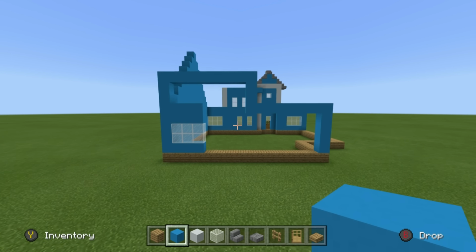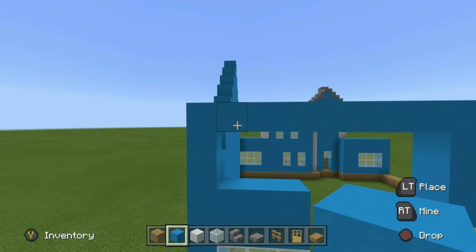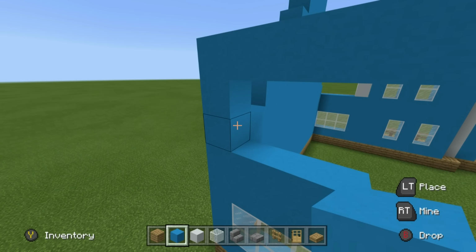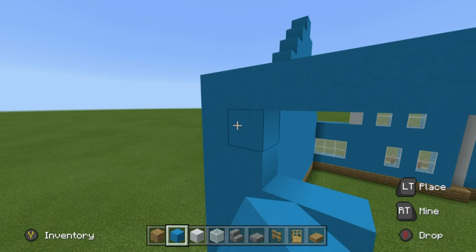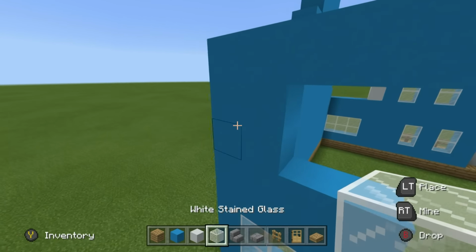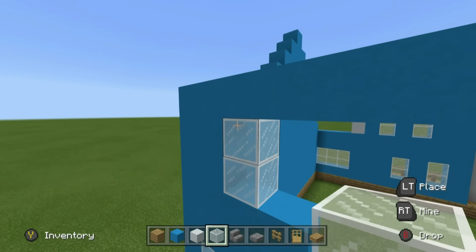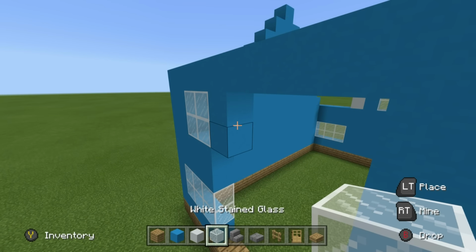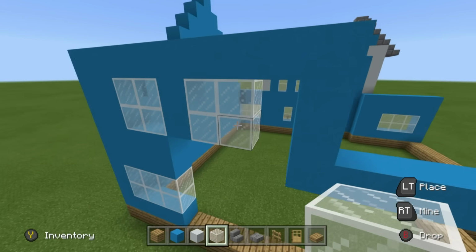Okay, so up here we have a little bit more detail to add. We've got a couple of windows. Add a vertical row of light blue concrete on the left. Add 2 rows of white glass going right. 1, 2. A row of light blue concrete. 2 more rows of glass.